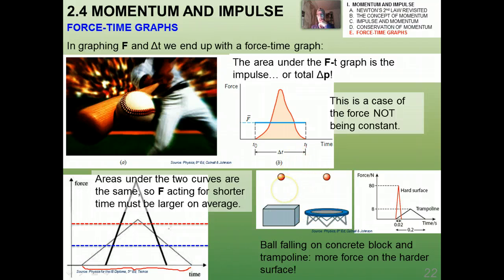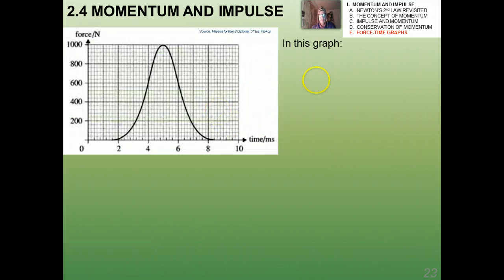Now, imagine a ball falling on a concrete block or a trampoline, okay? The more force, the harder the surface. When the ball hits the block, it contacts the block over a much shorter time, so therefore the force is greater. Whereas a trampoline kind of bends a little bit, and delta t is greater, so therefore the force is less. That's why we have fun as kids jumping on trampolines and not jumping on concrete blocks, because that would really hurt, right? That would impart a really big force to us. And it also goes back to why it's better to have a flower pot break on your head than bounce off your head, okay? All right, let's just sort of analyze this graph here, okay?